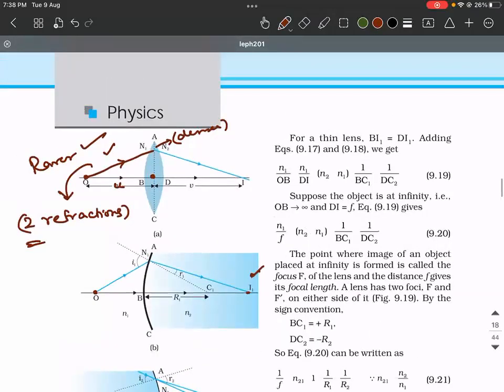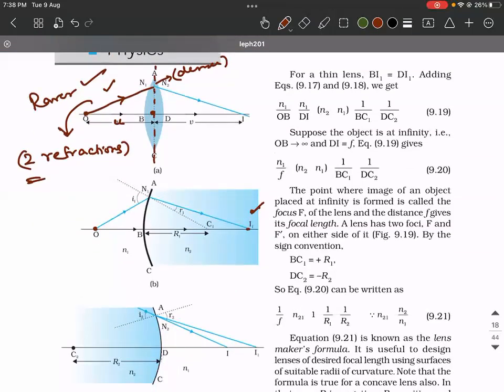Okay, means if I break this lens into 2 parts, in the first refracting surface, if I take this to be the incident ray, and this is the angle of incidence, let me call it I1. So at the point of incidence, we have a normal, and that normal will pass through the center of curvature of the first refracting surface. And this is the actual path. The ray travels from rarer to denser, so it starts bending towards the normal.